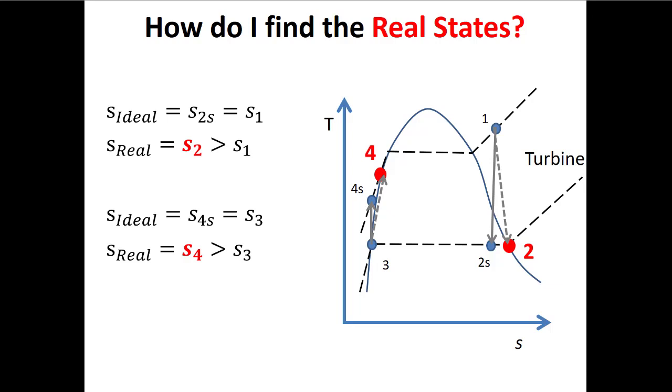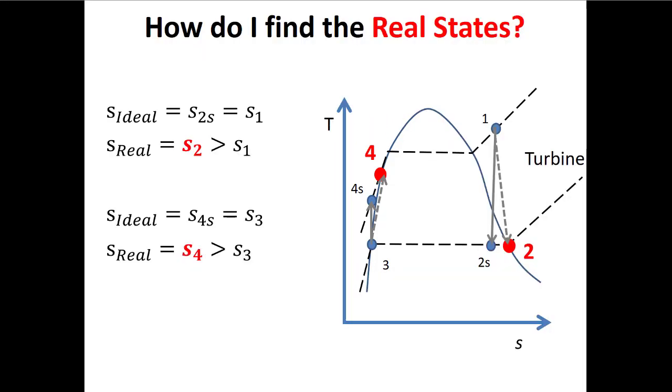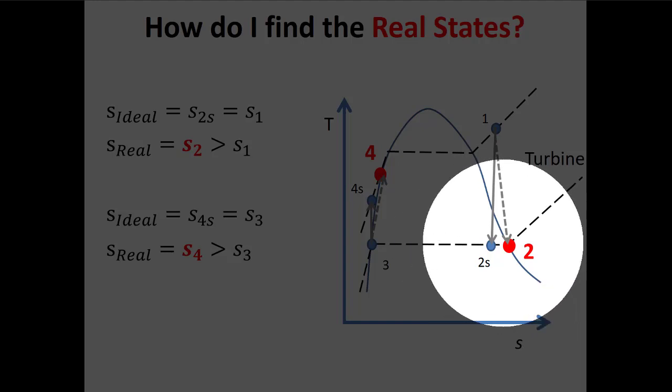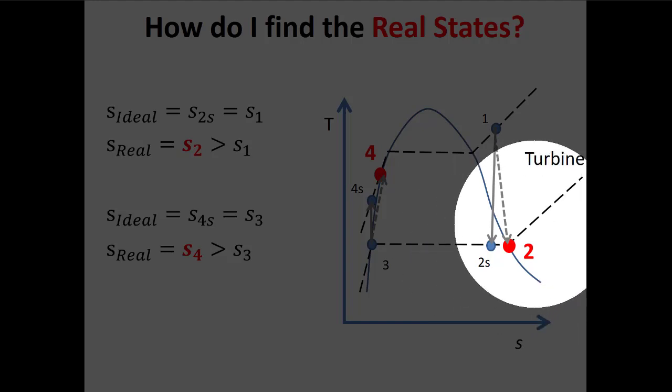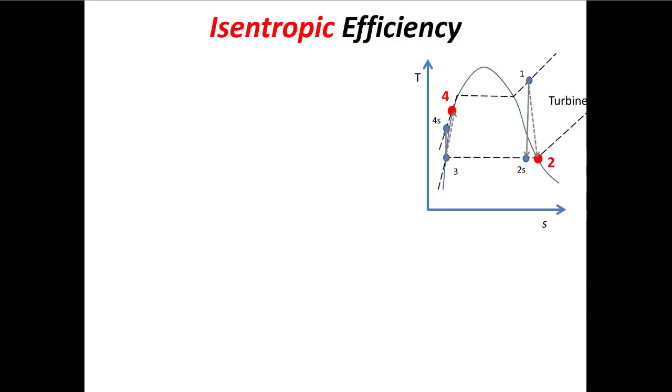Here, in this case, I'm assuming that what I know at the exit of the pump is the pressure and not the temperature. Just like at the turbine, although these both look like they're at the same temperature, I'm going to assume that I'm measuring my pressure as I come out of my turbine. So we have this new term, and we call it isentropic efficiency.